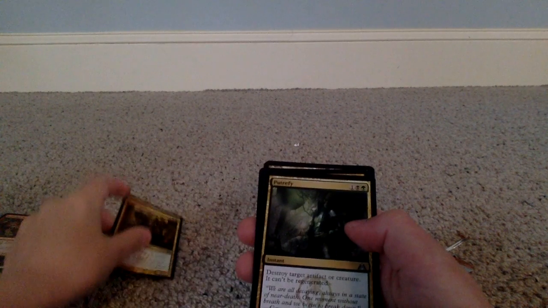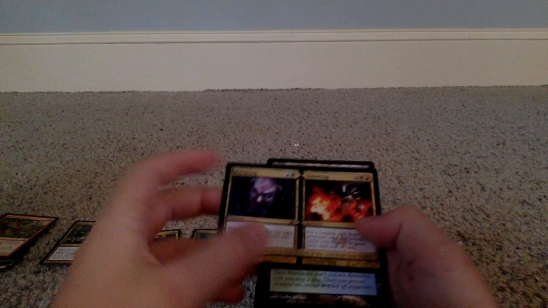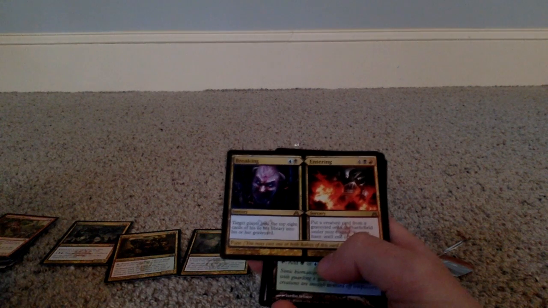Going to go straight to the uncommons. Our first uncommon is a Rakdos Carnage Gladiator. Then Pharaoh Animist, Putrefy, and a rare. Oh, sweet! A dual card. I love these. Breaking and Entering. Looks like Rakdos and Dimir.